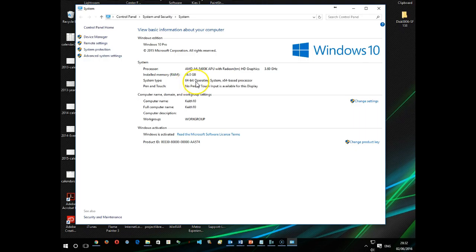As you can see here, it says 64-bit. The 32-bit operating system only reads 4 gigabytes of RAM. It doesn't read any more. Most computer retailers now do install 64-bit because people may want to expand later on. With 64-bit, you can run more than 4 gigabytes of RAM. You can install it in the computer, but Windows won't see it if it's running the 32-bit.